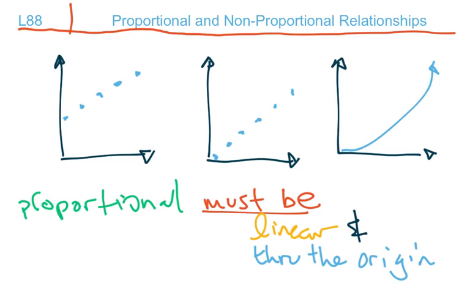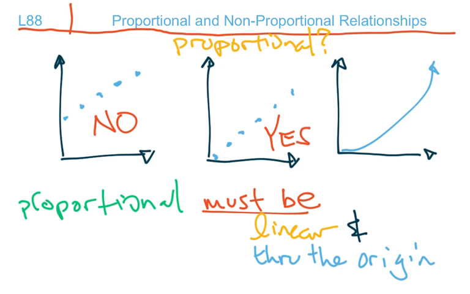If we look at the first example, would that be considered linear? Clearly linear. However, it does not go through the origin. Therefore, if we ask whether these are proportional or not, which is the big question of the day, we'd have to say no, this one is not. If we look at the second one, is it linear? It sure is. Does it go through the origin? It sure does. So this would get the big yes. If we look at this last one, and you may have been seeing this if you're following the COVID, this is called exponential growth. Though it goes through the origin, it is clearly not linear, and this would be a no.